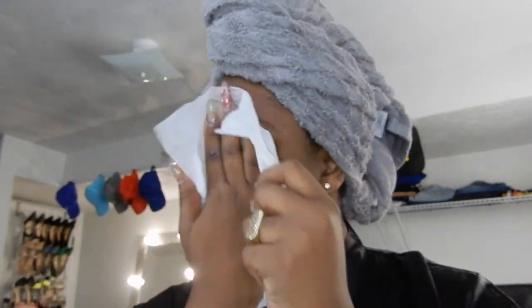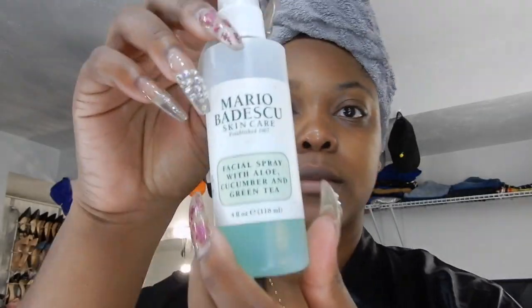So that's basically the first thing I'm using, these Dollar Tree facial wipes. I always use this before applying my makeup, just to feel refreshed. These makeup wipes, they do the job. I also use Mario Badescu's facial spray. It's so refreshing. I always use it before I do my makeup.